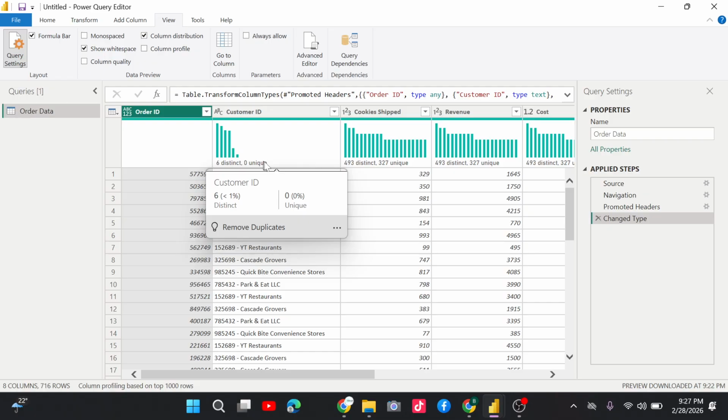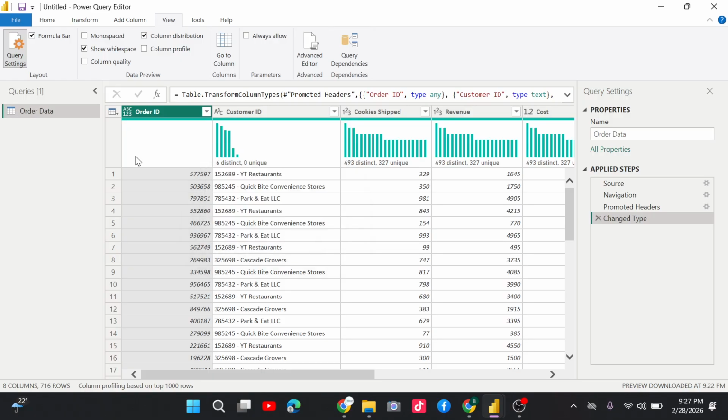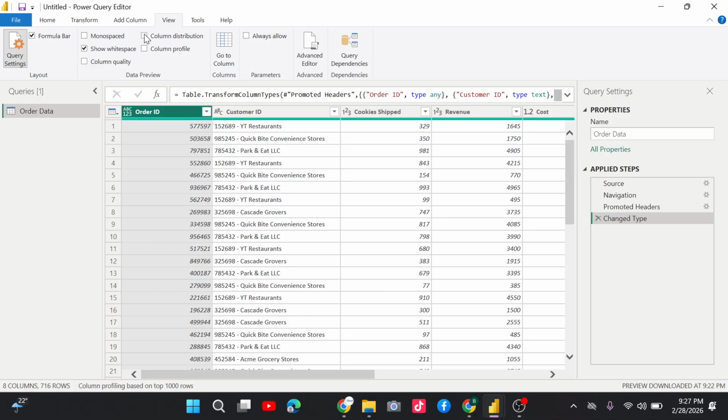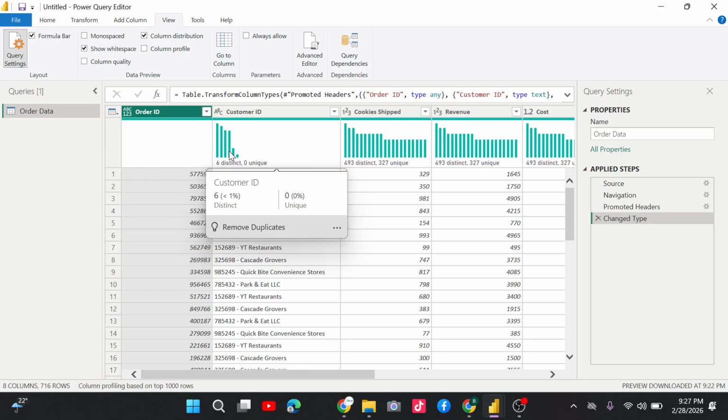If there are some duplicates in the order ID, that means when they are entering that data, it is having what we call duplicates. So now you have to remove duplicates. Then if you click on column distribution like this, and you want to remove duplicates, you can just move the cursor here and it will tell you remove duplicates.